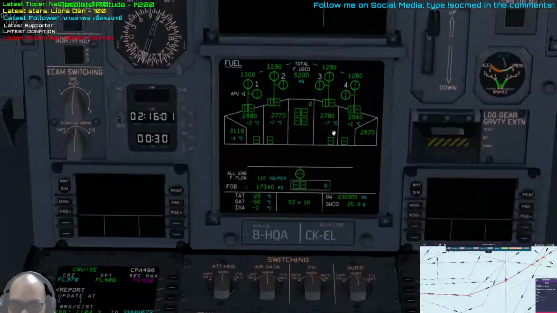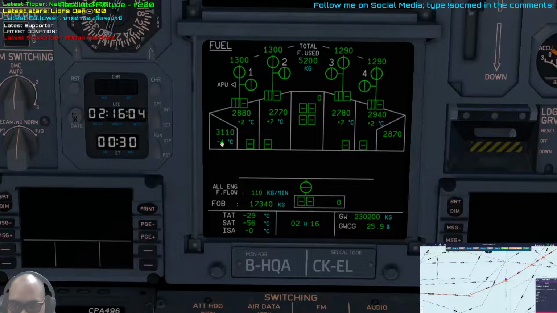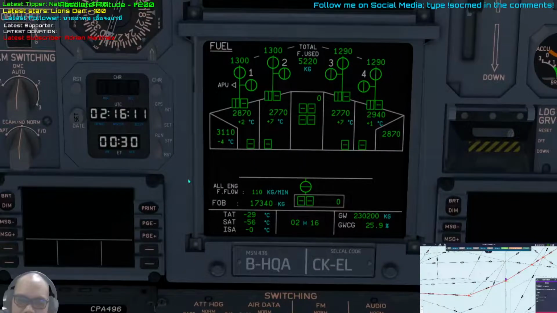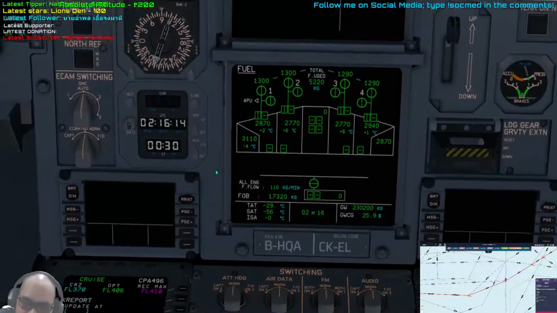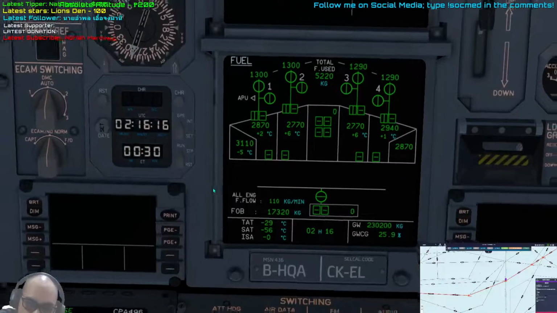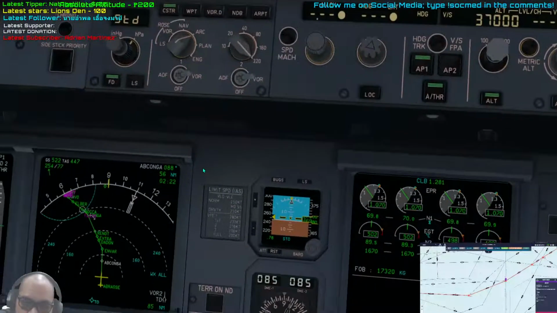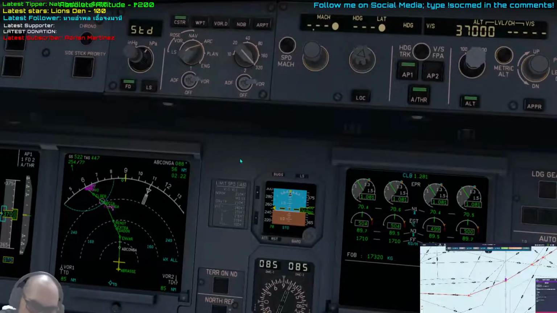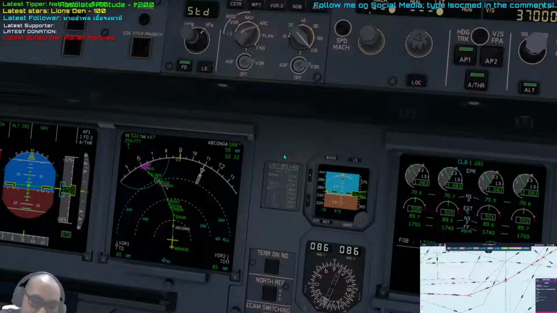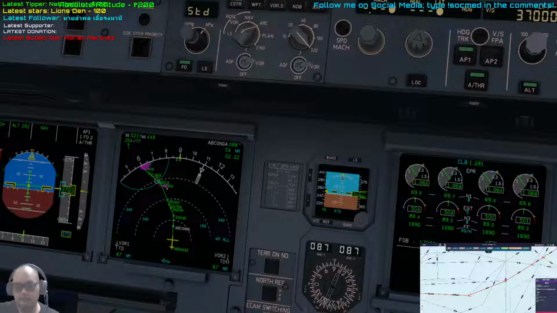Fuel, you do want to check the fuel temperatures as well. I think there's a freezing point for the fuel. It should be, if I'm not mistaken, minus 40. I'm not too sure. So to increase the temperature of the fuel, you would either go faster or descend, unless there's an inversion. An inversion means, so basically when you climb, it gets colder. An inversion is when you climb it gets warmer, or if you descend it gets colder. When you descend normally it should get warmer. Okay.